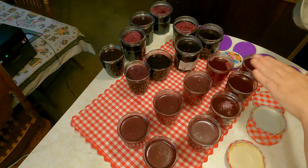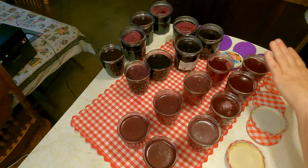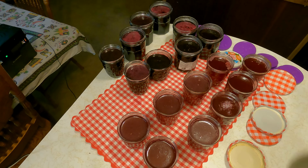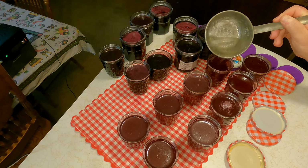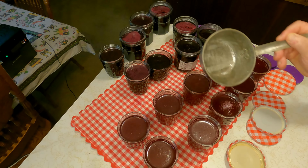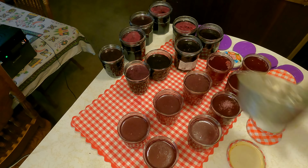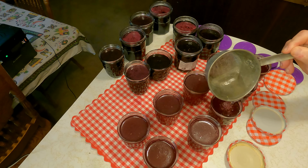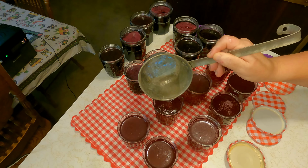So we're gonna go ahead, now we're gonna go put the wax on. If you miss a jar, you'll notice it because as soon as the wax starts to get hard, it will turn white. So we're gonna start with this one. You will know in time how much wax to use. You'll get so used to it. It doesn't really need to be that much wax. Just enough that's going to cover the jar. So we're going to fill the wax almost to the top.